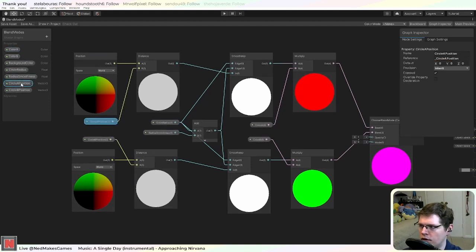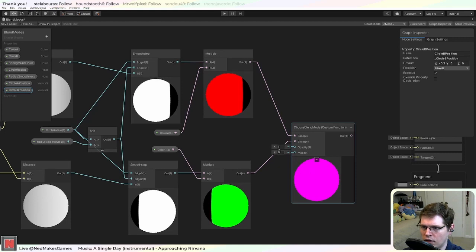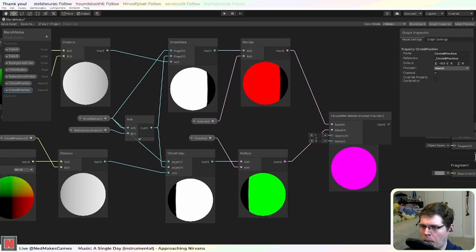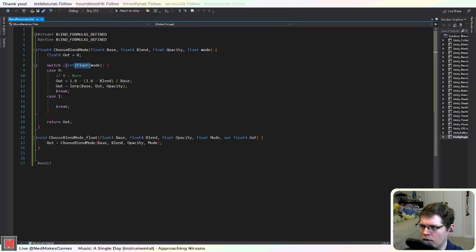Oh, right, and then the positions are the same, so there won't be any overlap. I'd like to get some kind of preview in the actual editor. It kind of works, but then the blending is... I think something is wrong with our blending algorithm because it's not changing based on this. I think it has to do with the out of bounds.